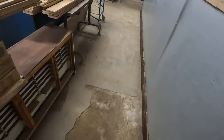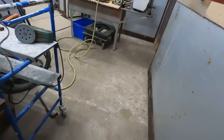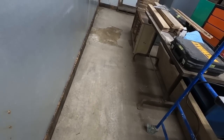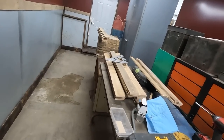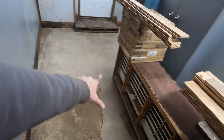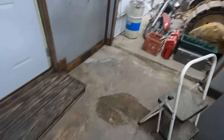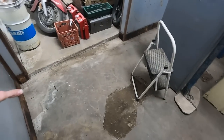At some point I would really like to do the floor, but I don't want to do it the way that I probably should, which is pour concrete. I want to find one of those really nice heavy duty rubber floor mat situations where they interlock together and we could just cover the whole floor, because whatever self-leveling compound that somebody put in, especially in this spot, it's just chipping up and peeling up like crazy. You can vacuum it a million times, but it's just gonna keep coming up. It's all cracked up. So that would be awesome.